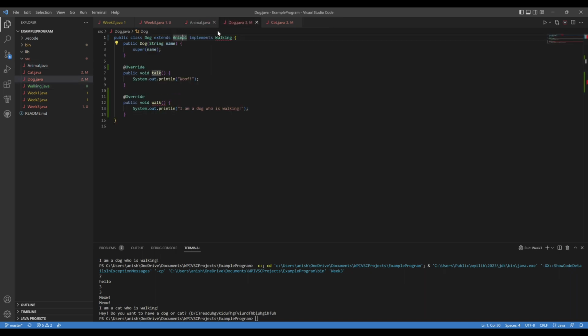Now let's go back to dog and cat, see what's going on. Implements walking. What does it mean by this? Well, because it's an abstract class, we lose all the advantages of interfaces, in which we can layer multiple of them on top of each other.